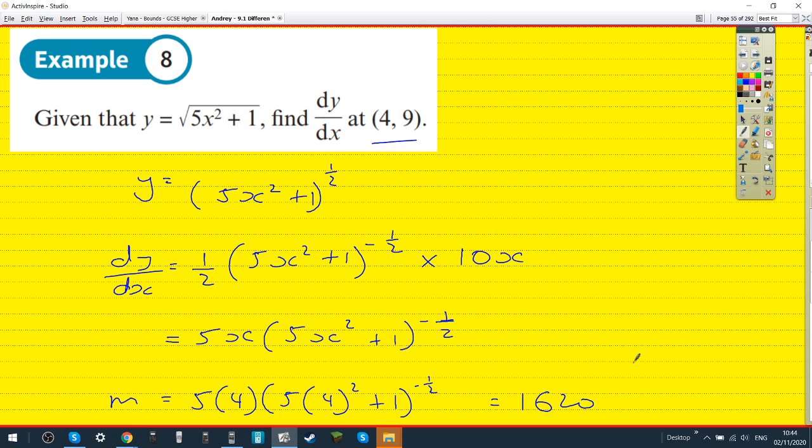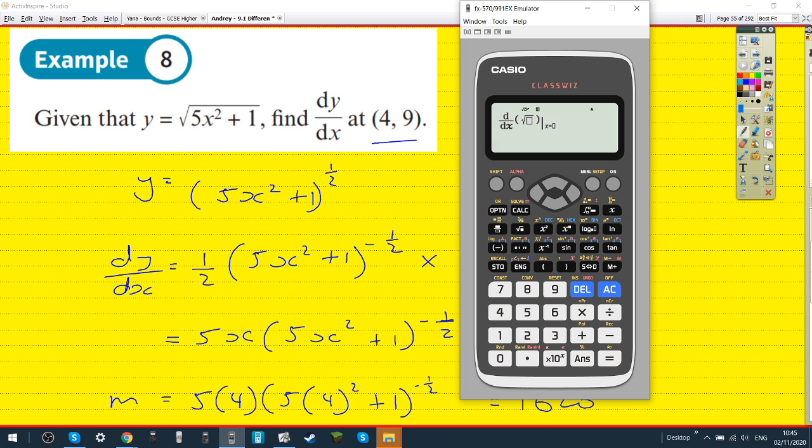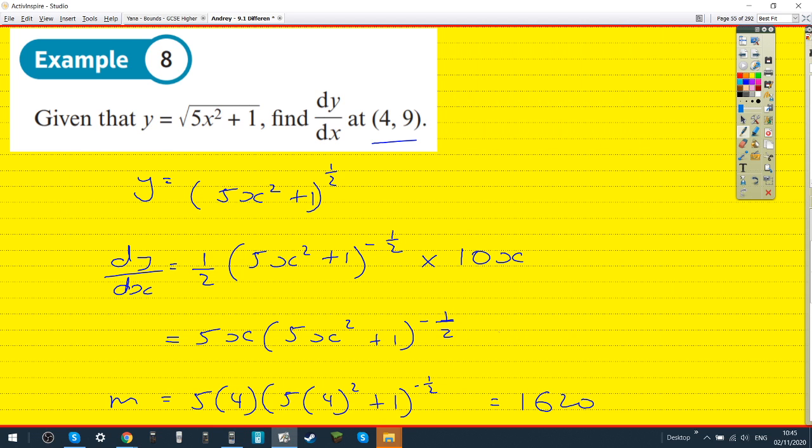That might not be right. Did you, because of BIDMAS, put the whole thing in with the minus a half? I got 2.2 recurring. What is 2.2 recurring? I think that's 2 and 2/9. 2 and 2/9. What is that? 18 and 2 over 9? Same thing. Because of BIDMAS, you can't multiply these two brackets. Nah, hold on. So that's 16, 81.